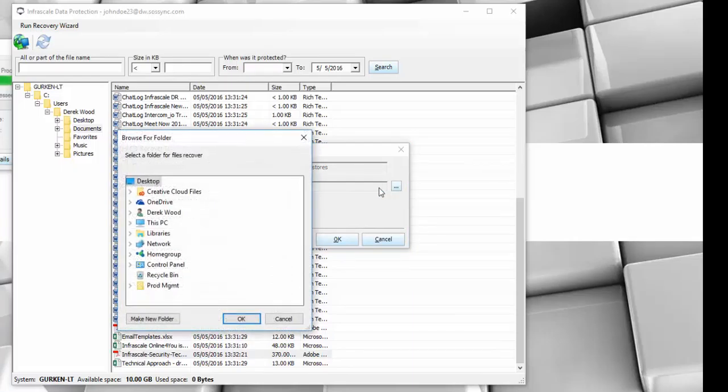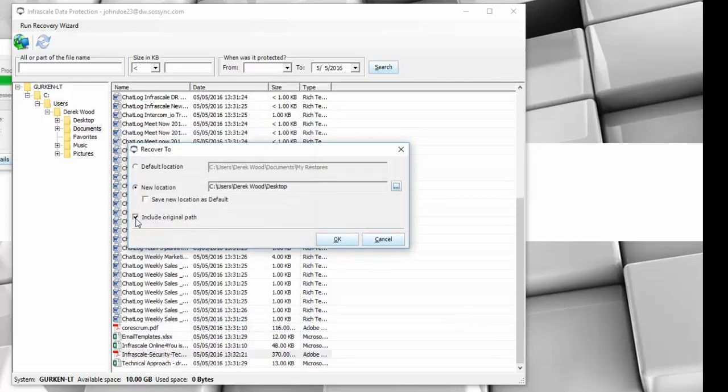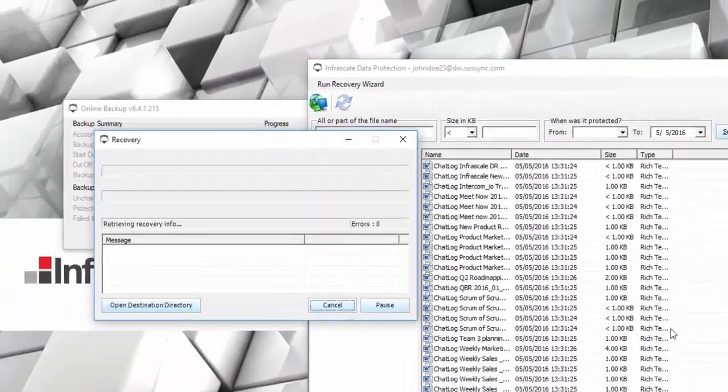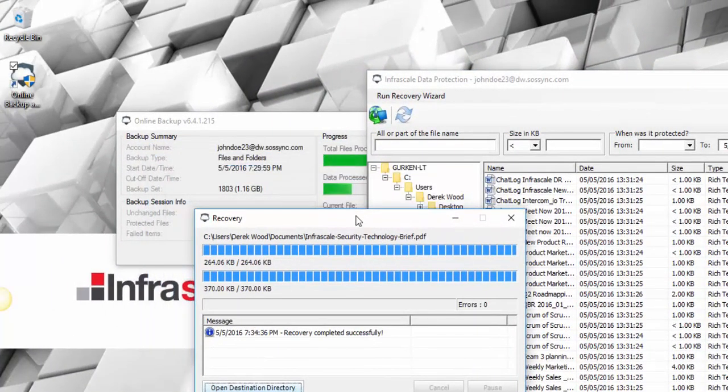I'm going to choose the desktop. And if you include the original file path, what we'll see on the desktop is first the Gherkin LT folder name. If I don't include that, it'll just show the files. So I won't include the original file path. I'll select OK, and then it's going to give us a recovery. And here's the file.